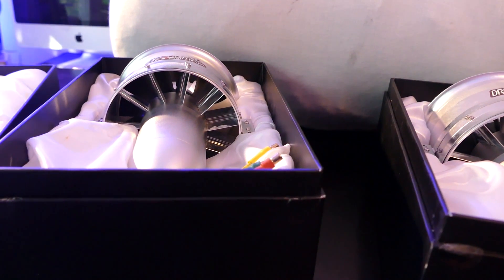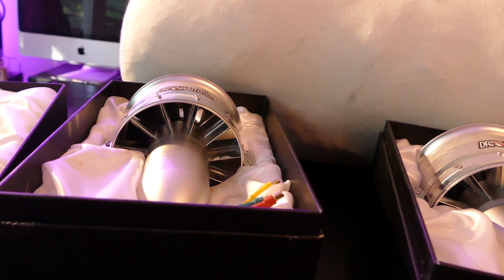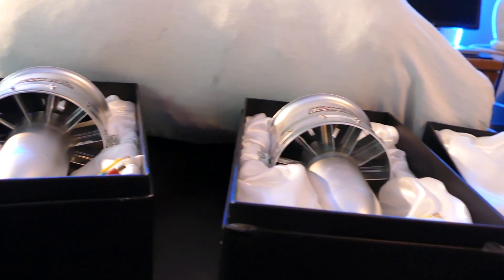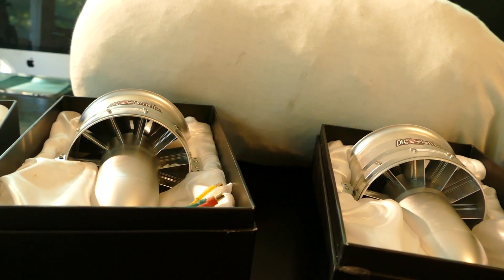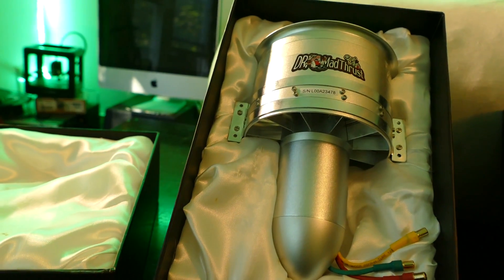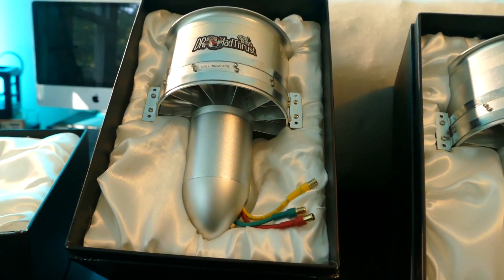This is probably the biggest project I've ever done on this channel. I want to see if it's possible for an 18-year-old with no flight experience whatsoever and no professional engineering experience at all to build a working aircraft that's portable enough to be worn on your back. This has been a project dream of mine for so long — to be able to make something that allowed me to fly. That's just such a cool thing.